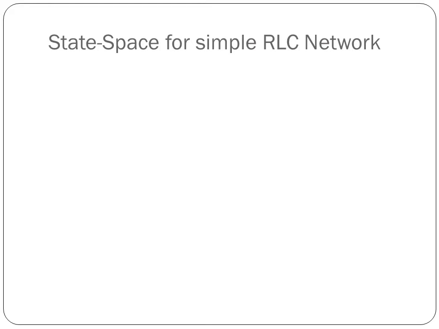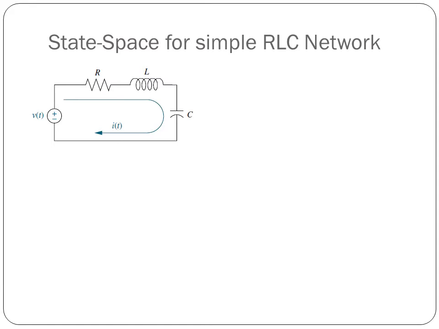Now let's go for the three component RLC circuit. In this case, if we find the transfer function for this circuit, we will see this is a second order transfer function, and we call it a second order system. So for a second order system we have to use more state variables, that means two state variables.